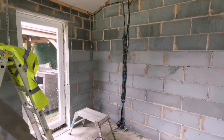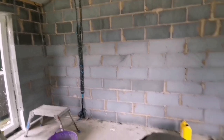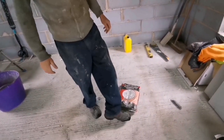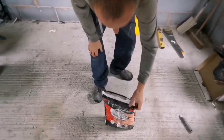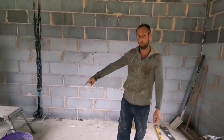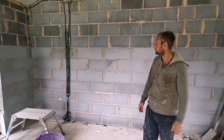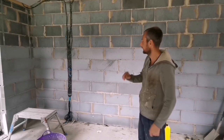Now we've got this make good adhesive, this stuff here. It's the first time we've used the make good one. It's just come in 10k bags. They reckon one bag per plasterboard, the big ones. So I've got a bag mixed up, and we'll see if it's actually right, and if not, we'll just mix a bit more, but hopefully this will do it.